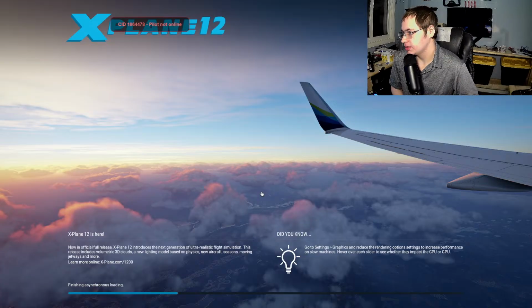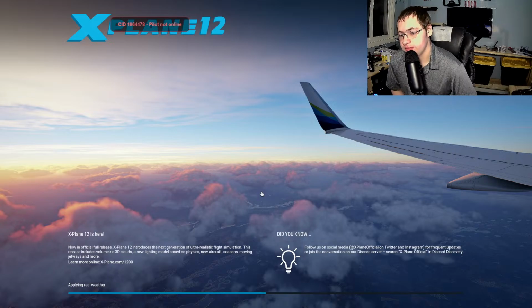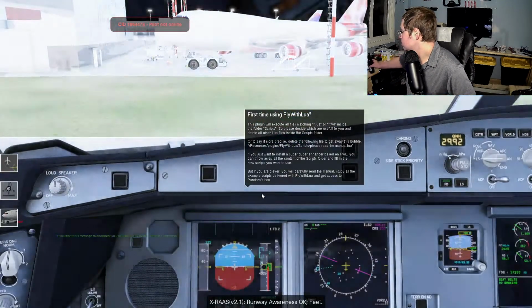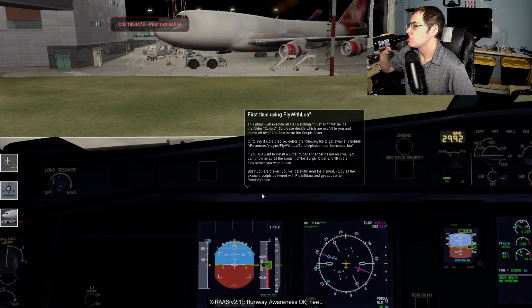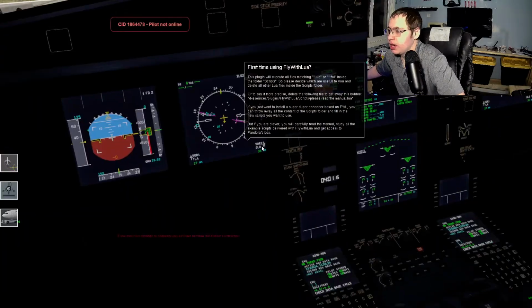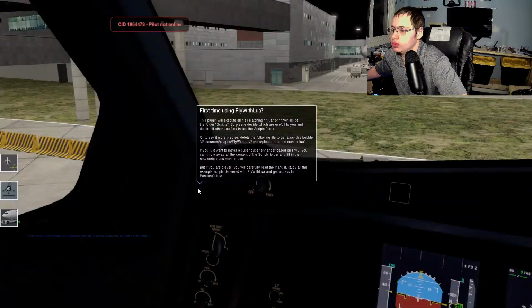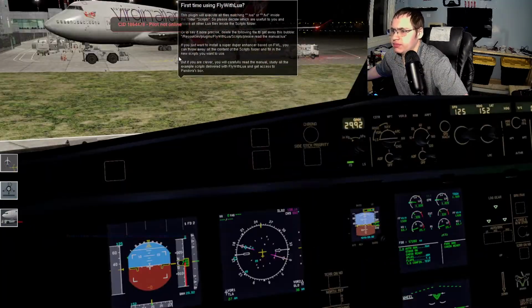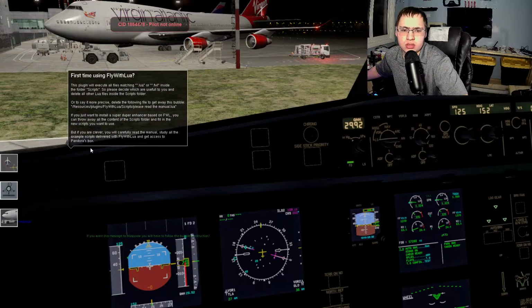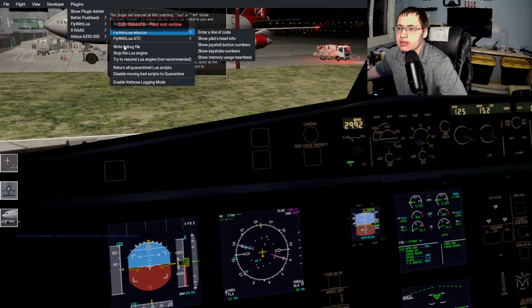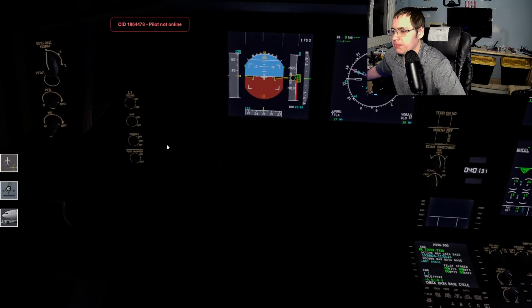So hopefully on a system as powerful as mine, hopefully it's fine. Alright. Ooh, this is looking rough. This is looking rough. Okay, let's stop that.